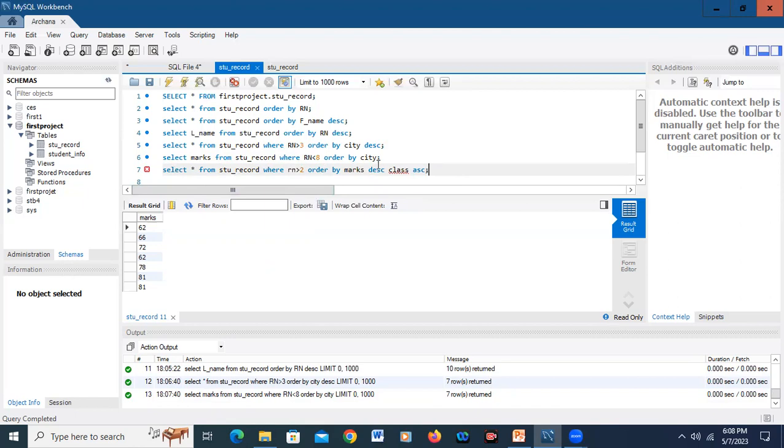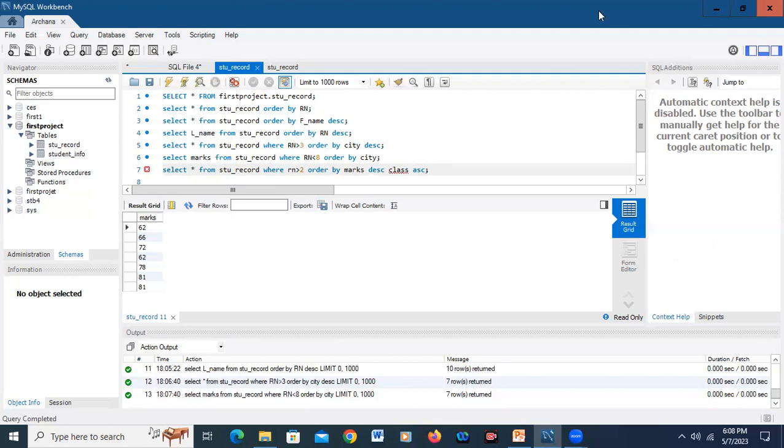So here, whatever we have used, that is select star from the table name, where roll number is greater than 2, then order by marks in descending order. And then we move to arranging class in ascending order, ASC.